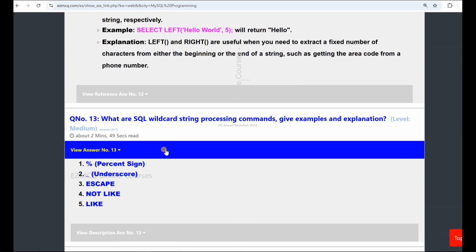Some of these commands are used in topic number 15, which is developing a dynamic web application. So string processing is there. For example, with wildcard string processing you can make a very powerful system for HR, like shortlisting CVs.